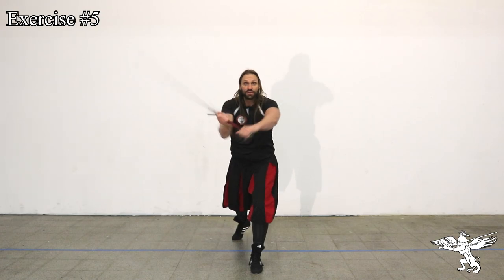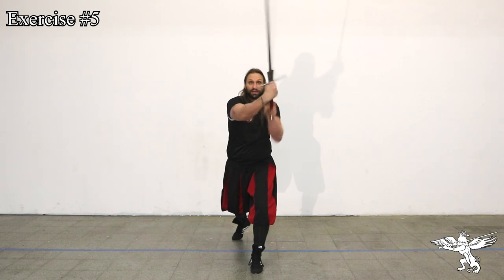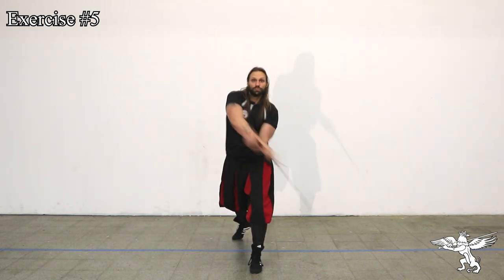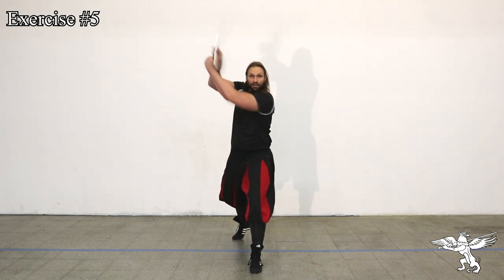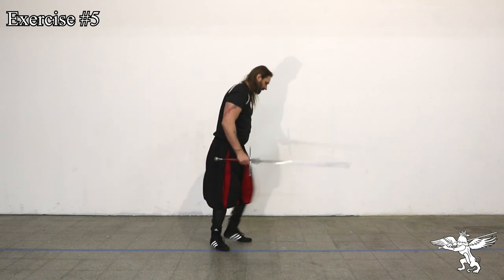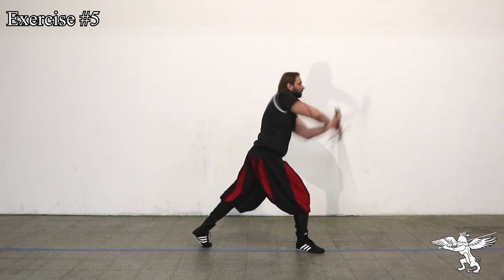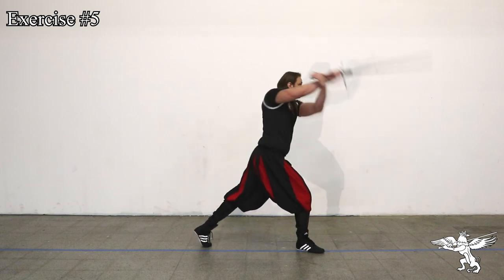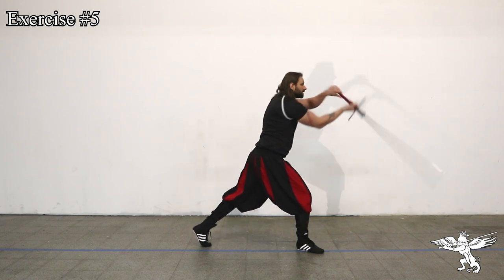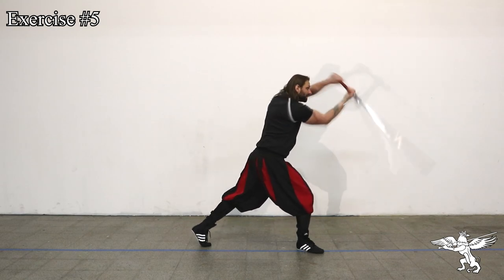And now we do it narrow in front of us. Yeah. And also with wide motions. Okay? We also have it to the side, with the leg. First, wide motions, wide circles, and after a couple of times, narrow in front of us.